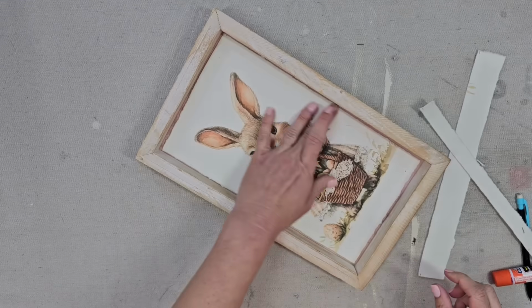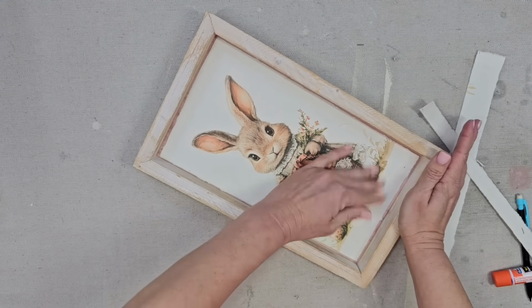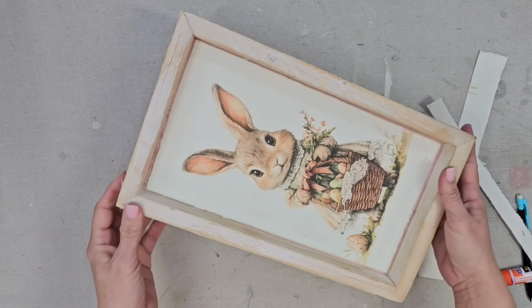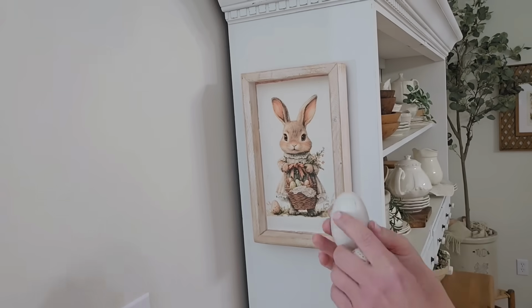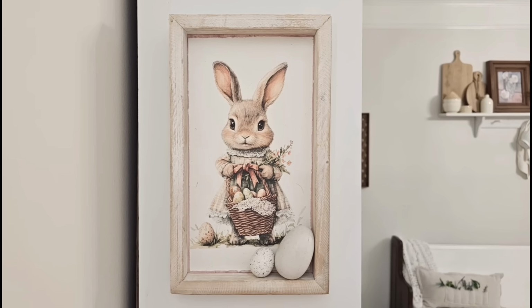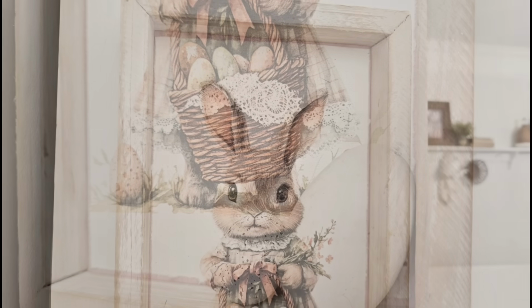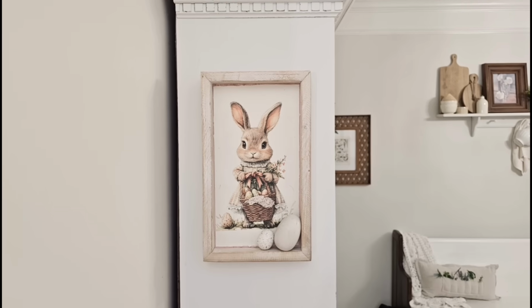Easy peasy, y'all. So we just changed out this outdated word art that you probably have in your house with a beautiful vintage style bunny Easter spring print. This is the perfect size art to put on the side of a cabinet, and since the frame is so thick, you have the opportunity to use it as a shelf. So I put these two cute little eggs. I also think it would look adorable to put some tiny glass vases with some florals in them, just like the ones that the bunny is holding.